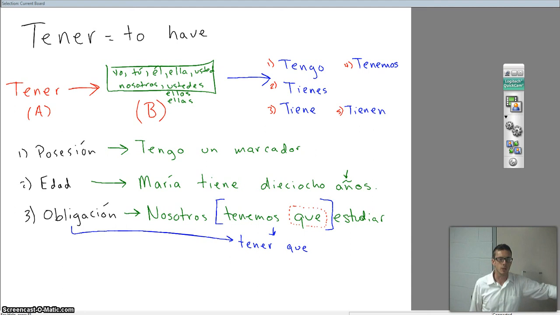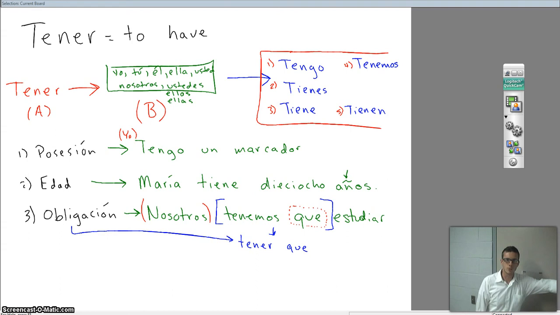So, why did I not use yo up here, but I use nosotros down here? Why is that? Well, if you look up here in your conjugation chart, you'll notice that all of the forms have a specific position. One, tengo. Two, tienes. If you look at that, the subject is implied in the verb. We don't have to always use yo tengo, nosotros tenemos. If I just say tengo, I know I'm talking about myself, and you know I'm talking about myself, because that's the only form of the verb that corresponds with yo. If I use tenemos, I've got to be talking about nosotros. If I ask you the question, ¿cuántos años tienes? I'm asking you how many years you have, how old are you? So it only goes for you. This is the verb tener.